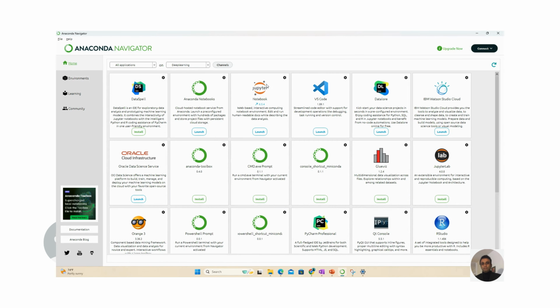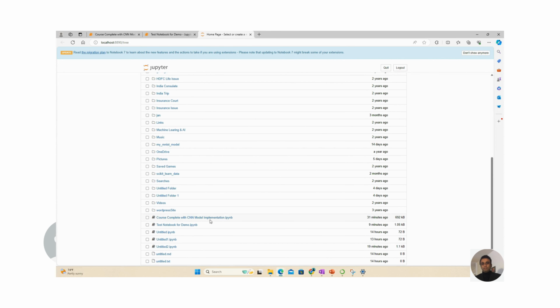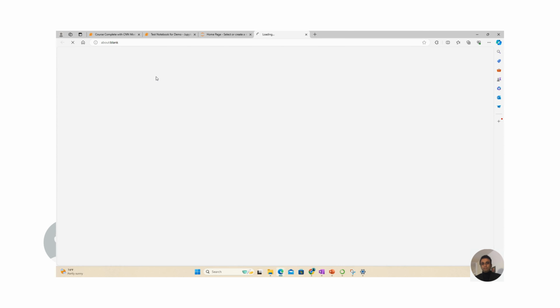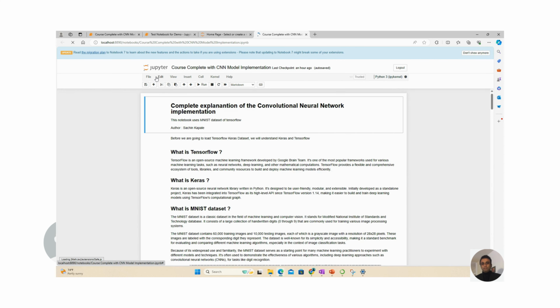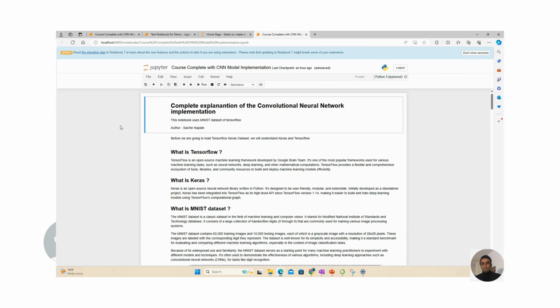Now let's go back to the Jupyter notebook. Let's launch it, and we are telling it to open all applications on this environment, which is the environment we just configured. Now it is loading a tree which is already there. This is something I was referring to in the earlier video. It started on 8890, while the earlier one was 8888. So whatever environment is configured, that's the environment it is showing.